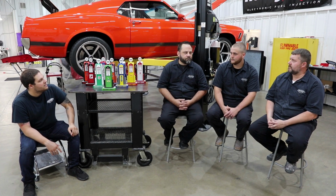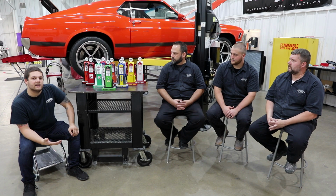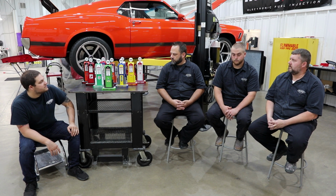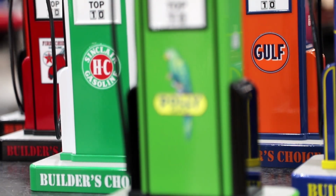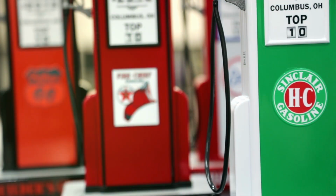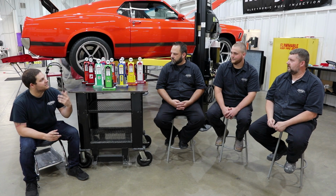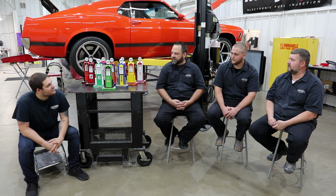It's a subtle detail. And just the paint, we wanted to do all the popular brands of that era. How much time do you guys have in painting these? Roughly each one of them, we probably have somewhere around 5 or 6 hours a piece in them. A bunch of multiple colors, but it was just something that we wanted to do a little different. Between decals and paint, there's a lot of time, but machining these, Matt? Machining was probably about 10 hours, all told, so it's quite a lot of work.